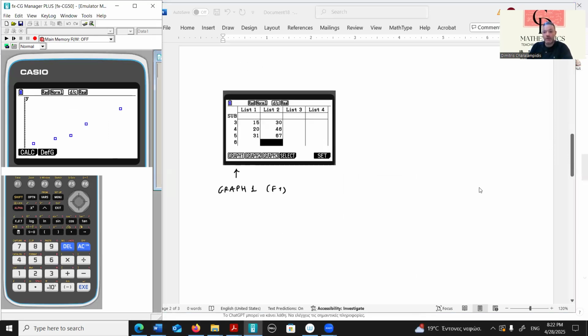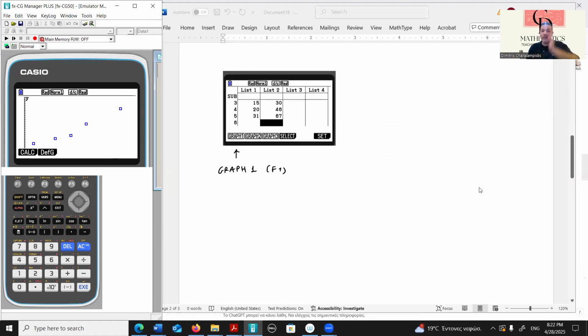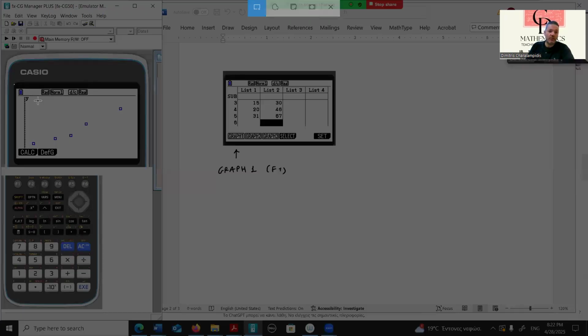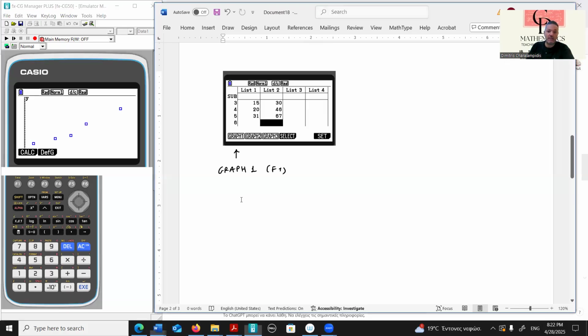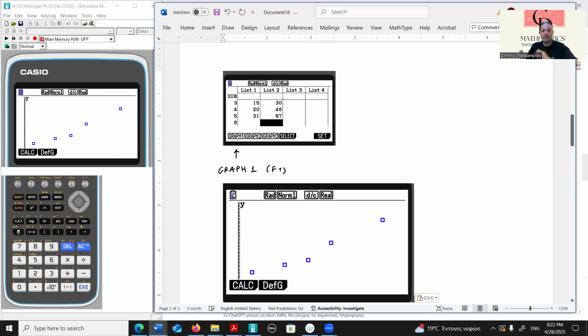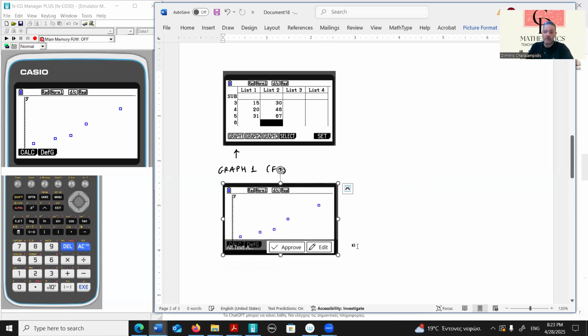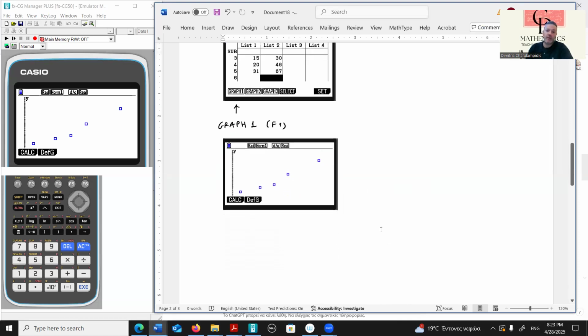Now, at this point, the calculator will plot the points that we input in the step before. So now we do have the points plotted. Click on calc, which is again the F1 button.